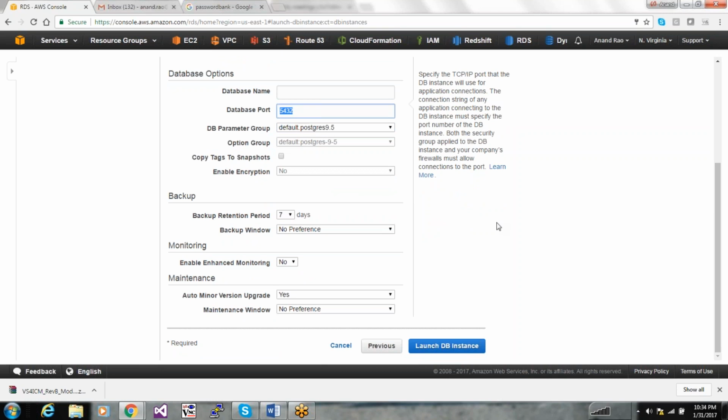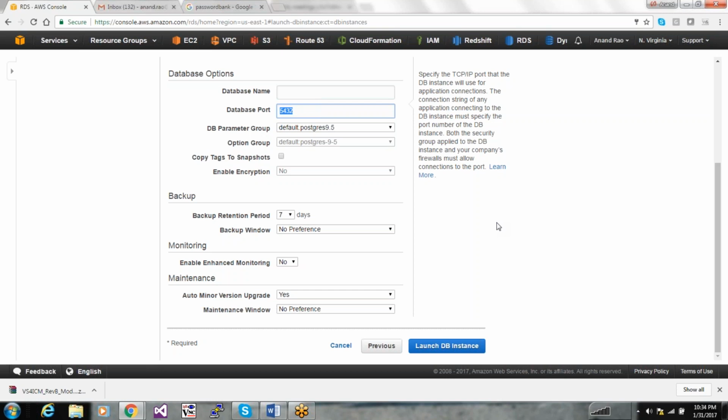Retention period. Every time you take a backup, it's going to fill up your space. And how long do you want to keep the backups for? You're taking backups every day, 2 times. So in 7 days, you will have 14 backups. Do you really need all those backups? So the retention period is 7 days.